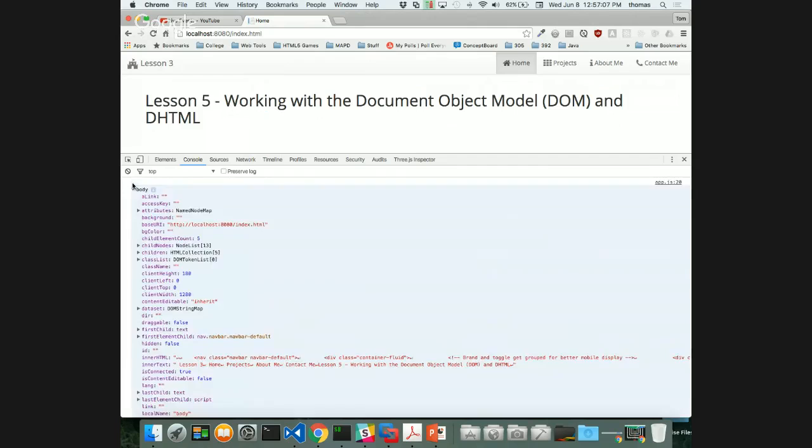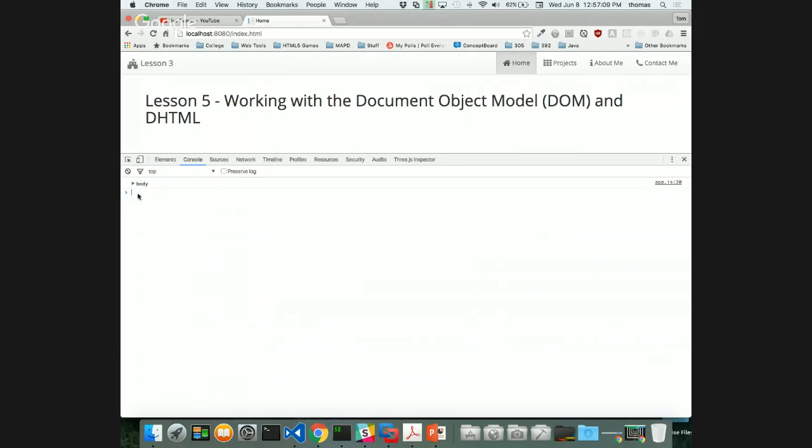Okay, I still got access to my body, but if I go to my command line and I put the word app in there, press enter, it says undefined. How come? I assigned it. How come I don't have access to it again? How come I just can't say something like app is equal to Tom? Right? Now it works on the outside because the variable app I created exists. But now it's equal to Tom. But if I refresh, if I go app inside and put it, it's undefined, right?